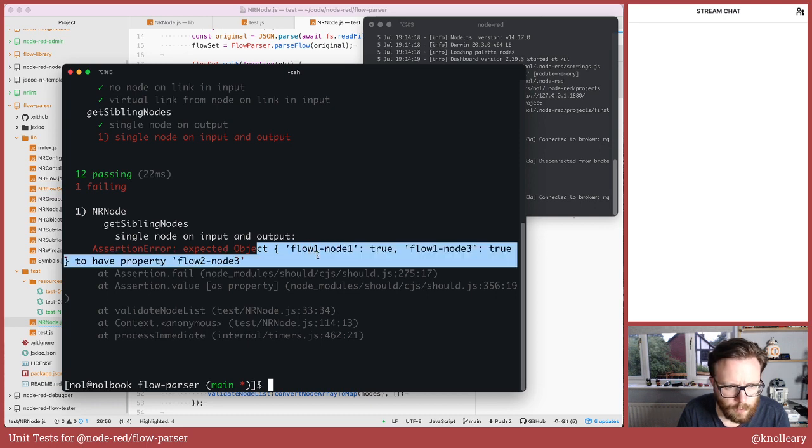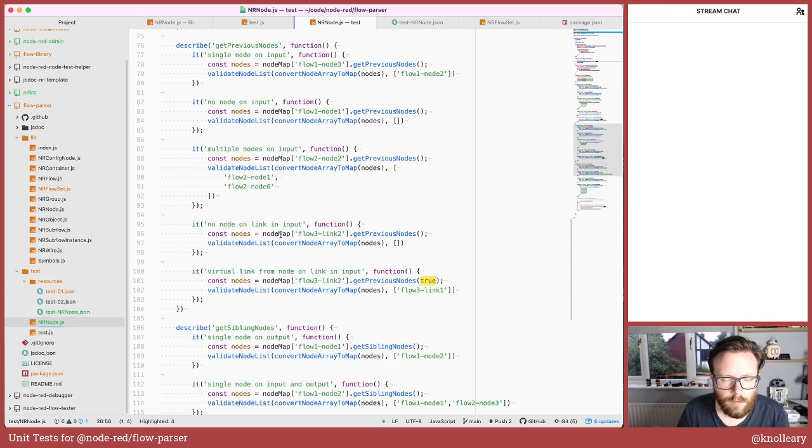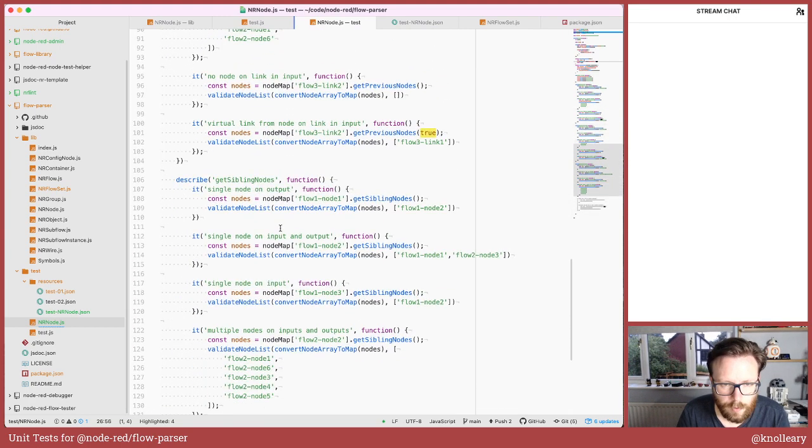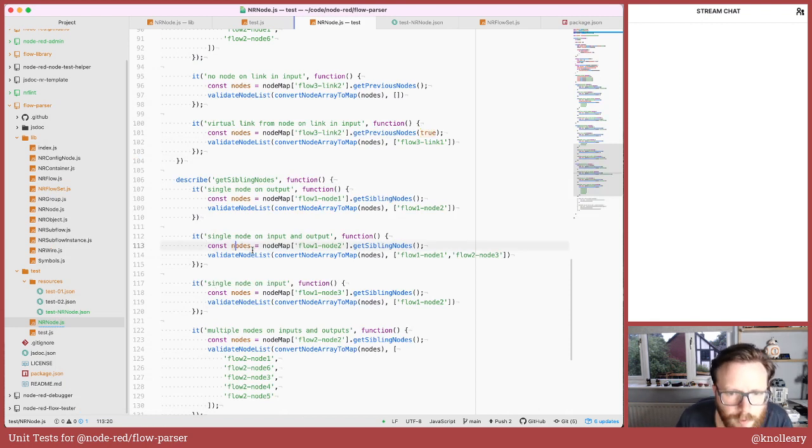Is this just a genuine typo in the test rather than a bug in the code, if that makes sense. We are at line 114 here. Flow 1 node 2 get sibling nodes.